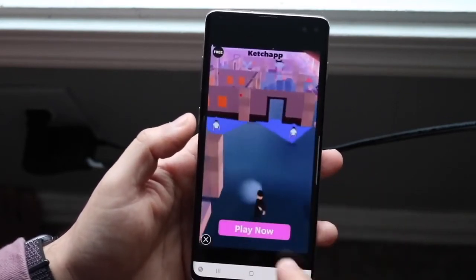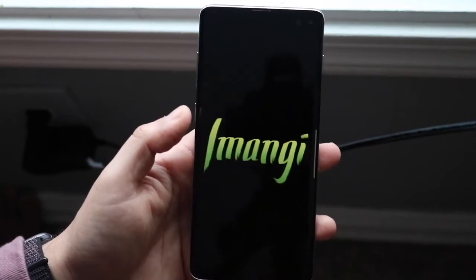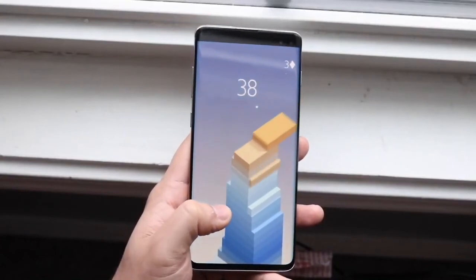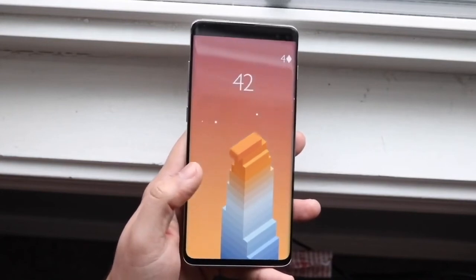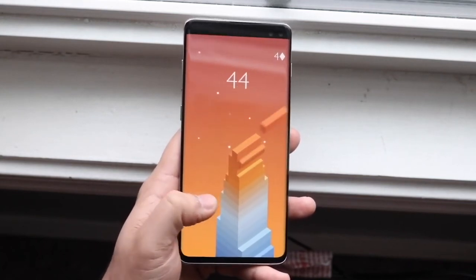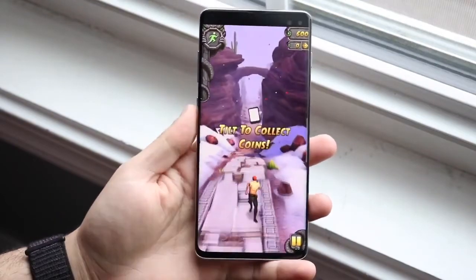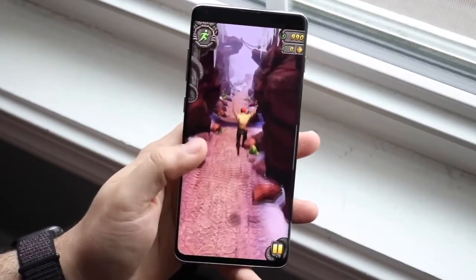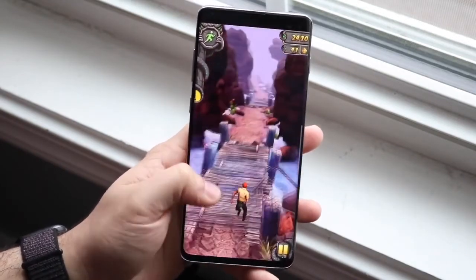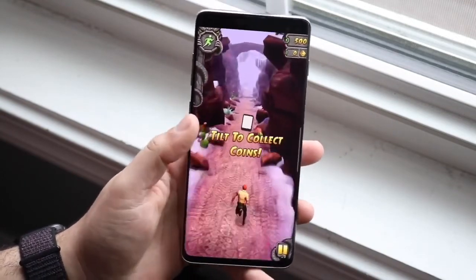There are a few downsides: the software isn't something I'd brag about — One UI isn't my favorite, though it has gotten better with an extra year of support. The strong suits of the Galaxy S10 Plus are the hardware — what's inside and outside. If you're okay with One UI, you're going to have a really good experience. You could even pick it up now, use it for a year, and still feel like you had a great experience. Whatever you do with it day-to-day is going to be perfectly fine, and I'd definitely recommend it.